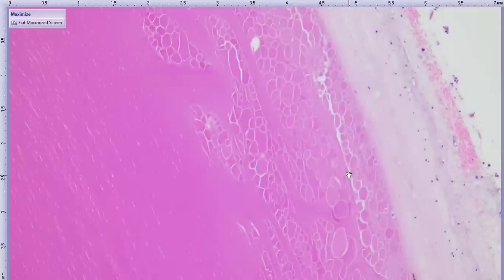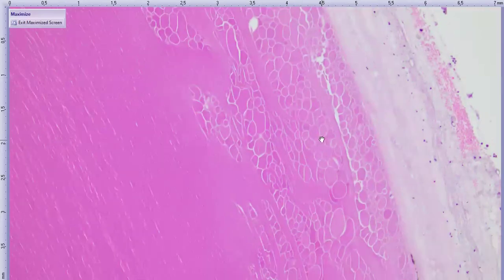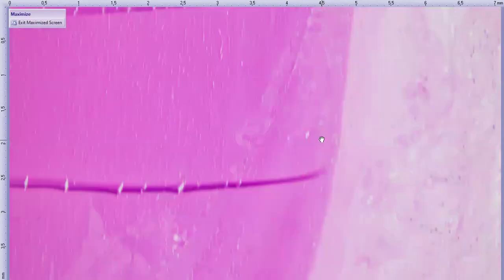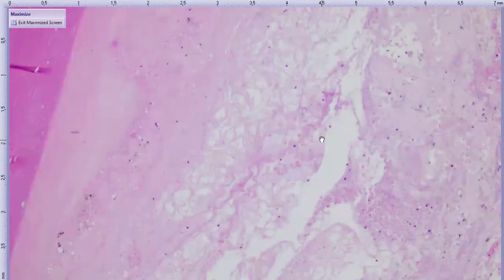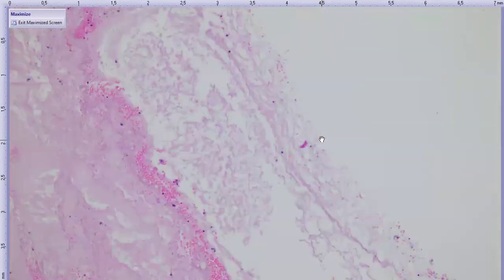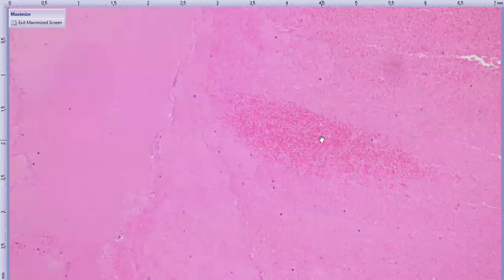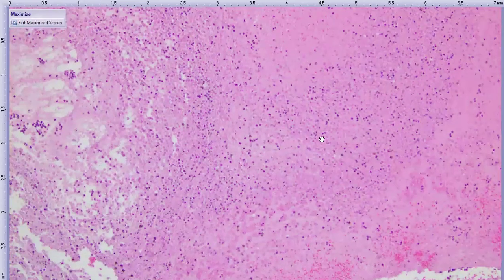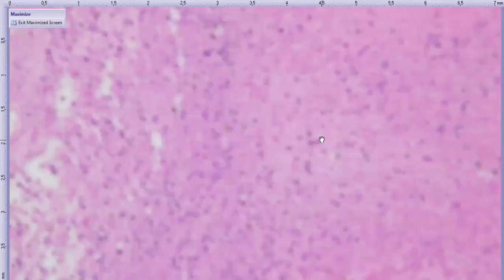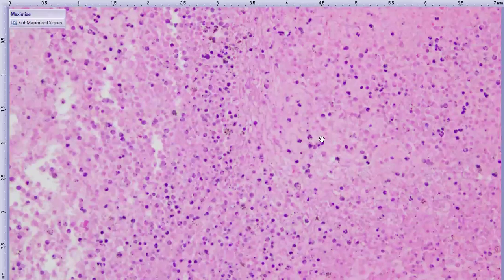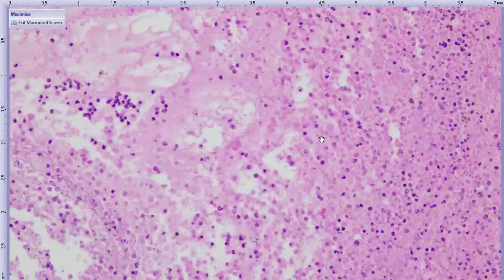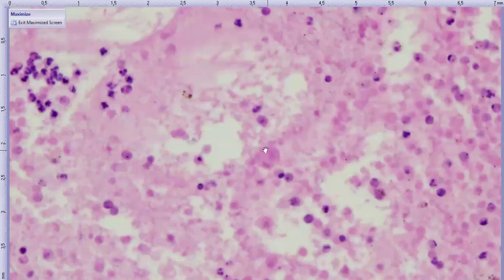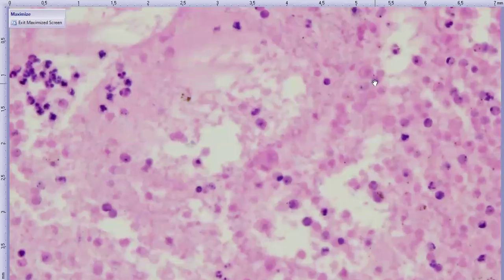Elsewhere in the lens or in the globe, here's our lens. We've got our cataractous degeneration or more morgagnian globules here. Along with the cataract, we've got a lot of fibrin and hemorrhage in the vitreous, and there's a lot of necrotic debris, and there's a lot more cells here than you would expect with maybe just blood-associated leukocytes here. And I imagine that some of these are necrotic neoplastic cells in here as well.